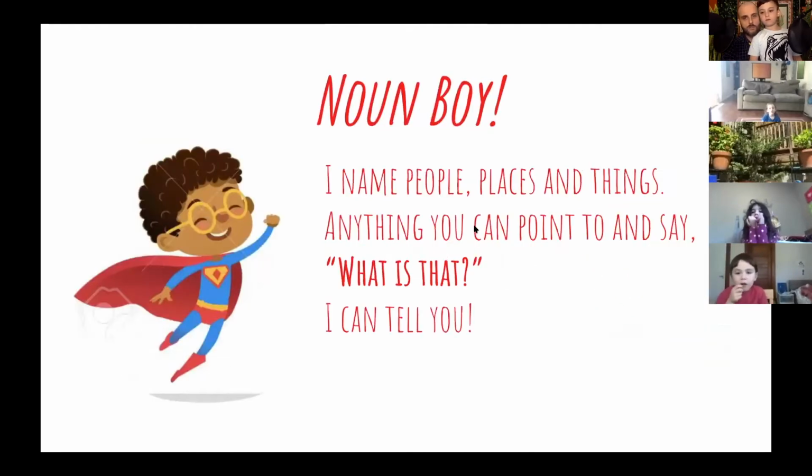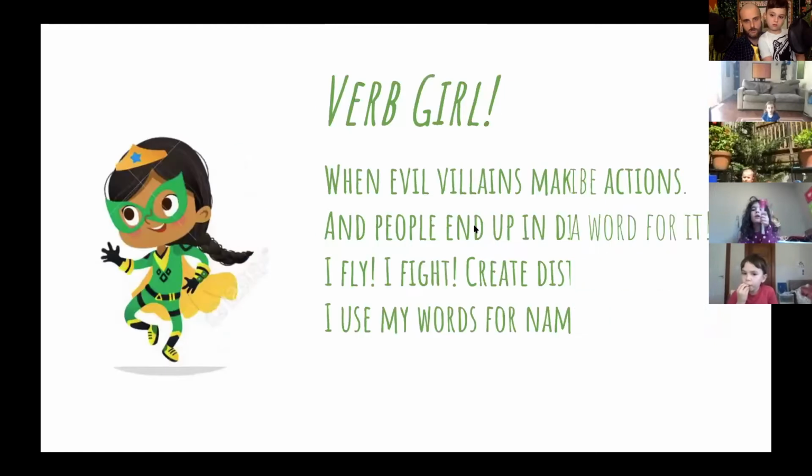Let's go back to Noun Boy for a second, because we have to make sure that every single one of our superheroes is ready for the villain. If they're not ready, we're going to be in trouble, okay? So give me some examples of nouns. What's an example of a noun? Aya, Mila, Sasha, Juliana, Rami. Yes, very good. Pizza is a noun. Ice cream. California. Airplane is a noun. Very good. Mexico. Okay, good. We got nouns and verbs down.